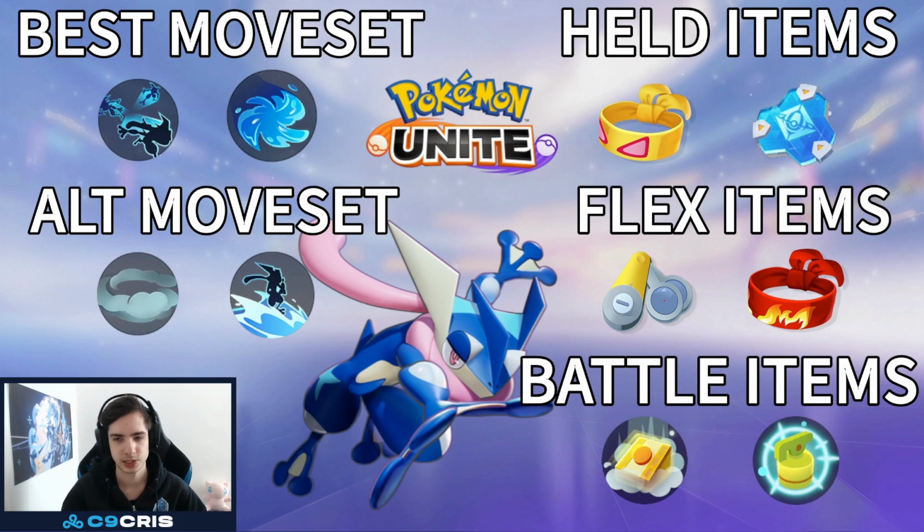For flex items, for the 3rd slot, I would either recommend Scope Lens or Focus Band. Again, depending on what you prefer, both are totally fine. I personally prefer Scope Lens again, but you can do both. And for better items, either Eject Button or Full Heal. Same story as Cinderace. If you feel like the opponents might have a lot of CC, Full Heal is very strong, and he's one of the characters that can use it. Otherwise, always Eject Button.